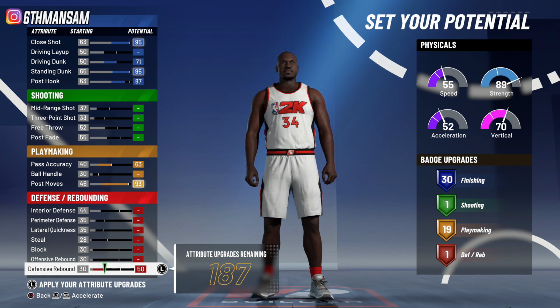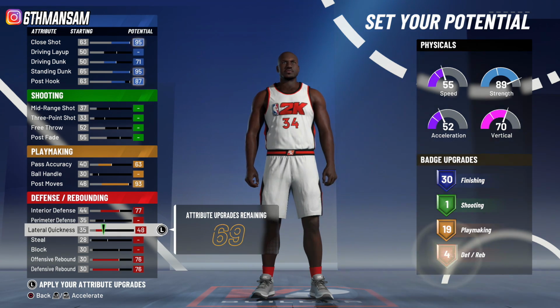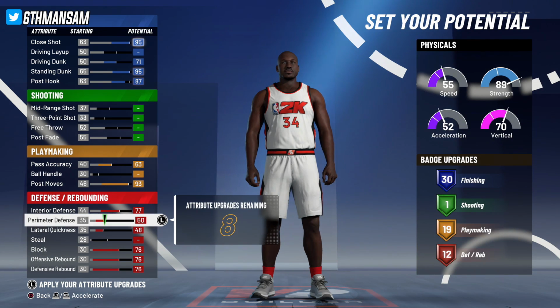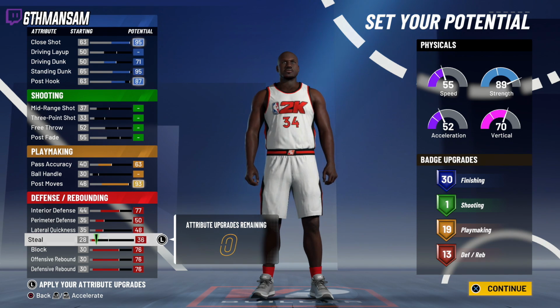And then the rest of this here, we can max defensive rebounding, max offensive rebounding, because Shaquille O'Neal gets boards and he plays great defense here. And we gotta max the block too. And then I think I did the perimeter defense, then the rest was steals. So as you can see, you get a total of 63 badges with this build right here if you set it up this way.